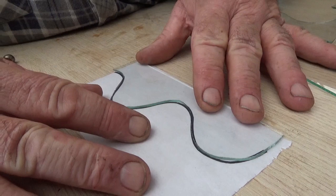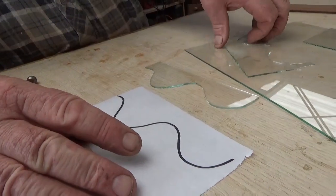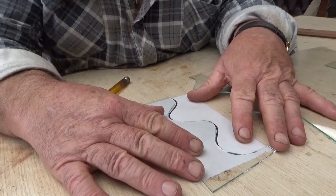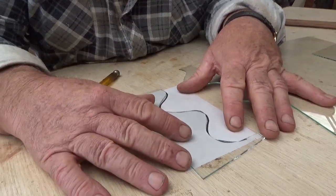that'll fit there. Right. And that one will fit there, which is the one we cut anyway. There we go, that's it. See? So that's how that's done.